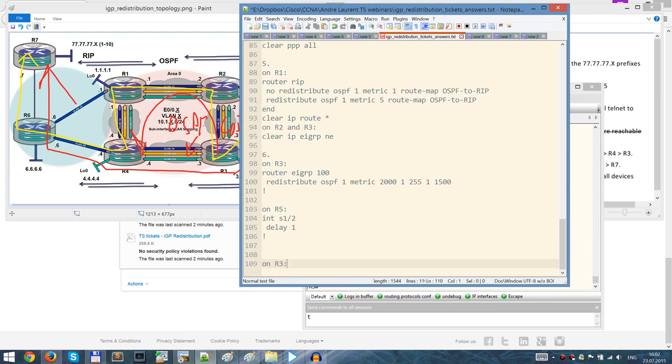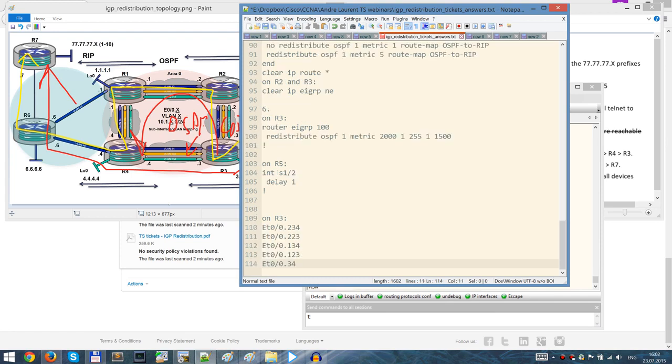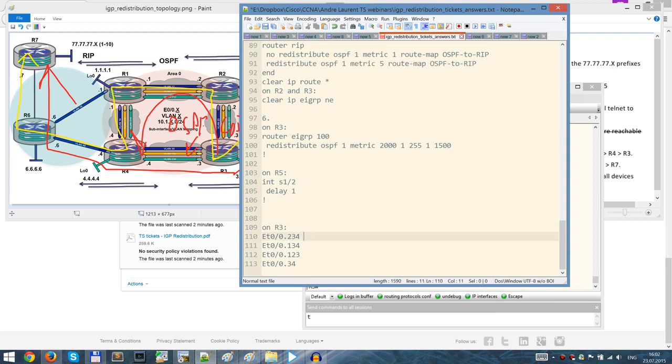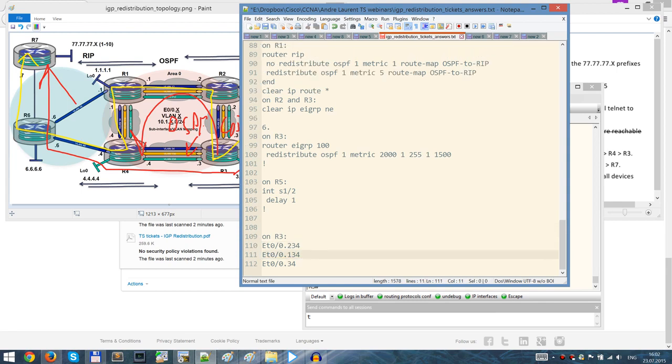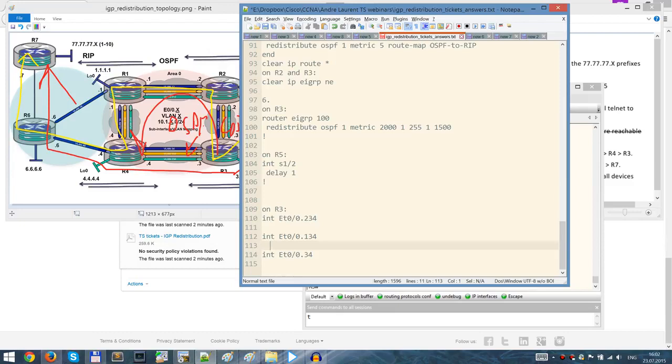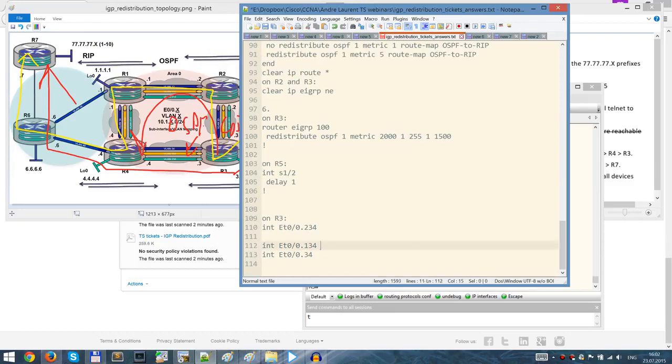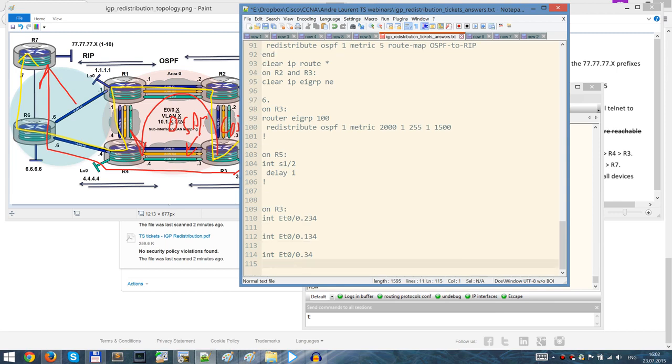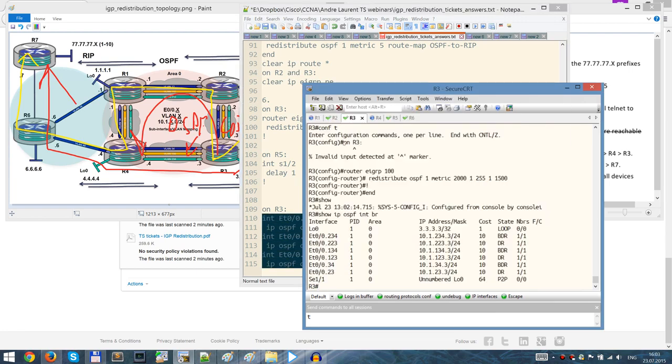On R3 we need only interfaces to 4. Interface OSPF cost 200. Okay, on R3.